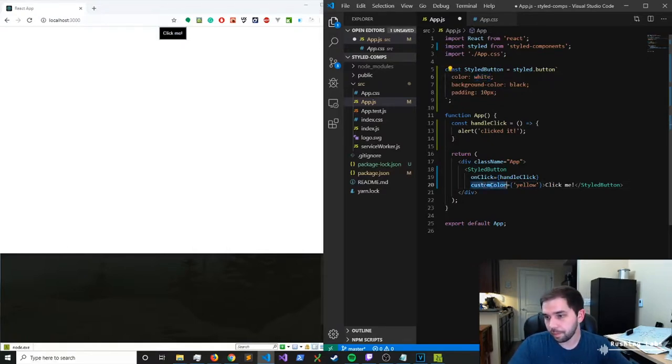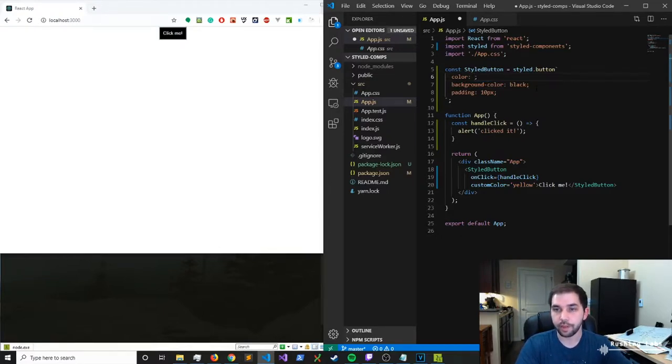Okay, so we're passing a custom color prop. We're giving it something, and because it's just a string, we're passing a custom color prop into, following just JSX, the styled button component, but we've got a template literal, it looks really weird. So how do we access this? The same way, or almost the same way that we would for any other component, but I'm gonna go ahead and breeze through a little bit of this and then go back and explain things.